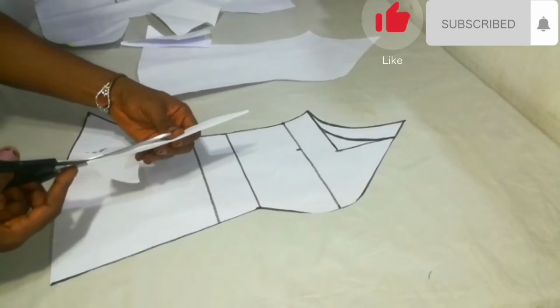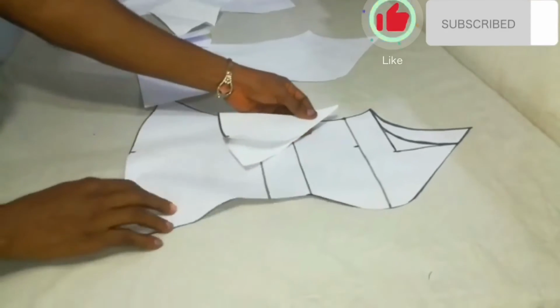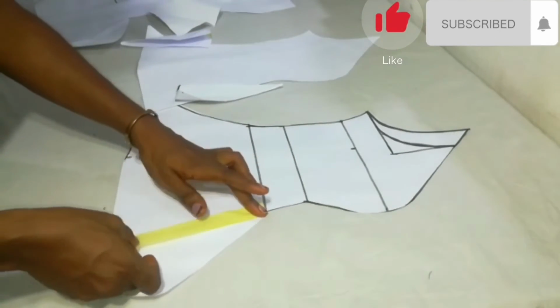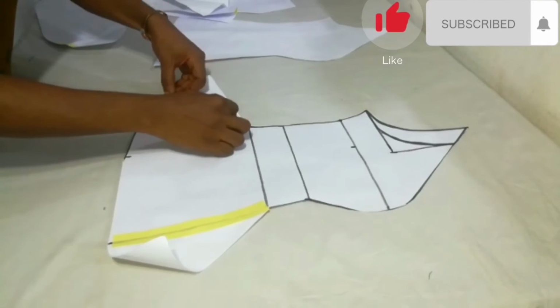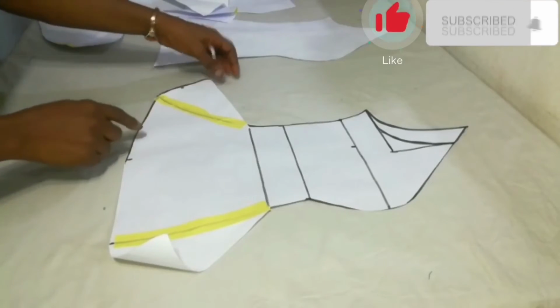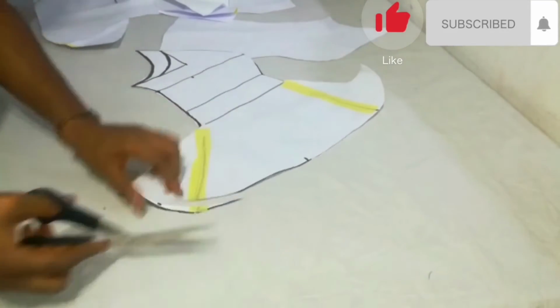I'm not going to be using the full cone for all the parts of the pattern. For some parts, I'm going to be dividing it into two. This part is a little bit wide on its own, so I'm going to be sharing one cone into two for the two sides of this side of the pattern. Okay, and as you can see, I have a bulge here, so I'm going to be trimming that out so that I can have a perfect curve at the lower part of my pattern.